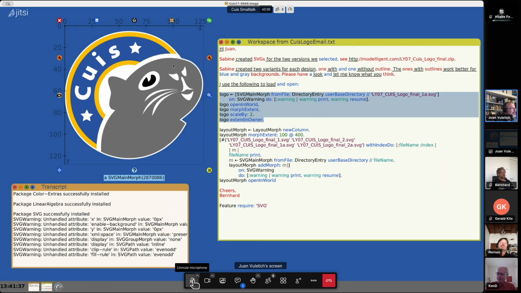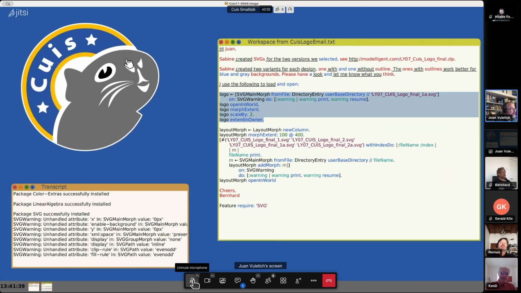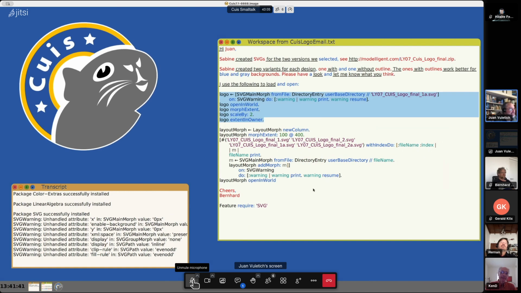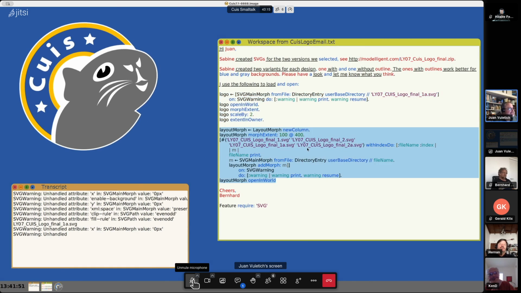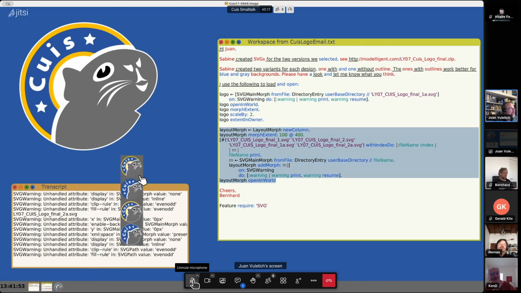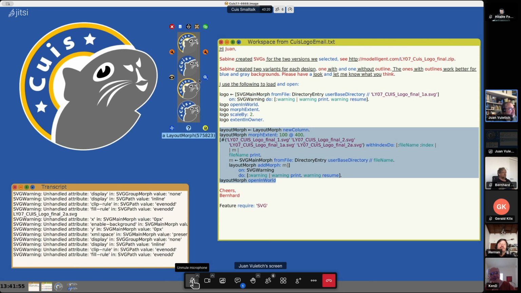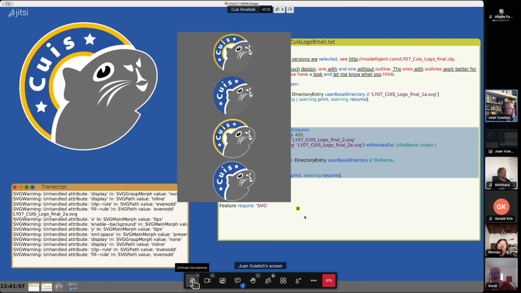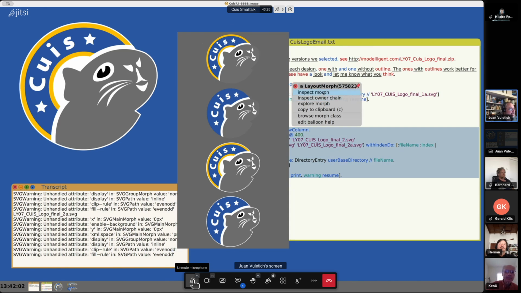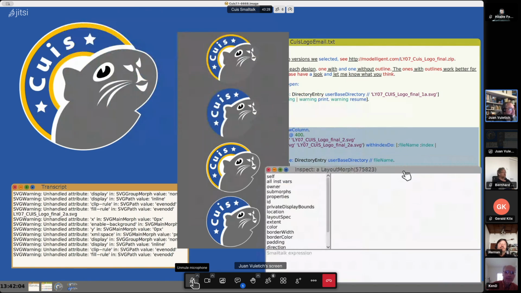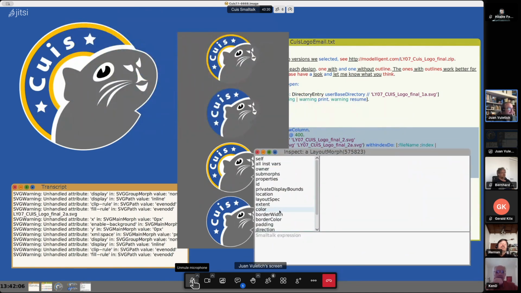And this would be the final version of one of the designs in SVG form, so we can easily use it in Quiz or anywhere else we want. And these are the four alternatives we have. We still need to decide if we want to use just one of them or all of them for different uses. I don't know.